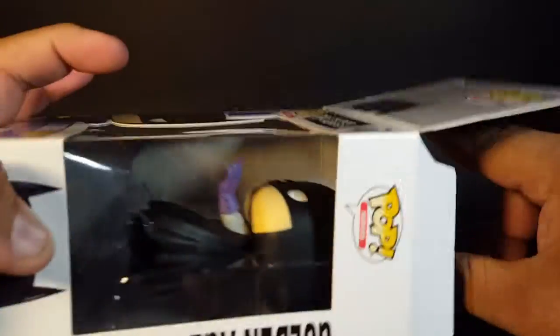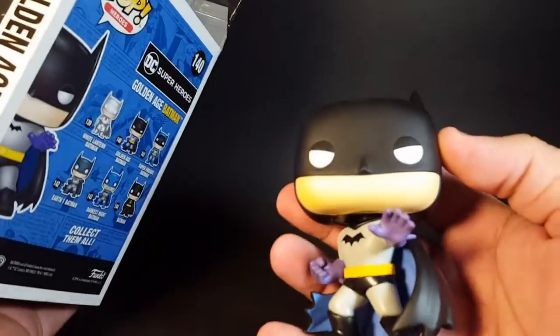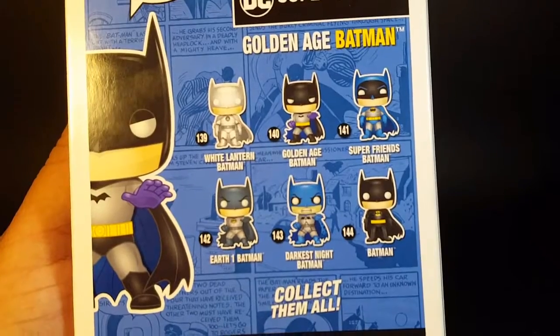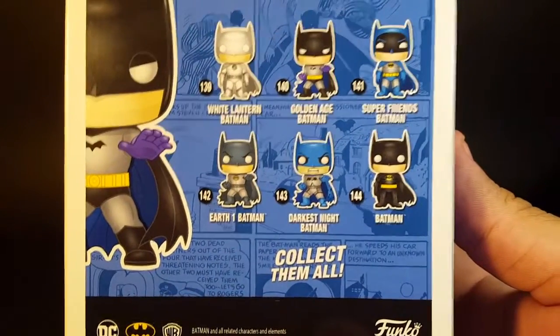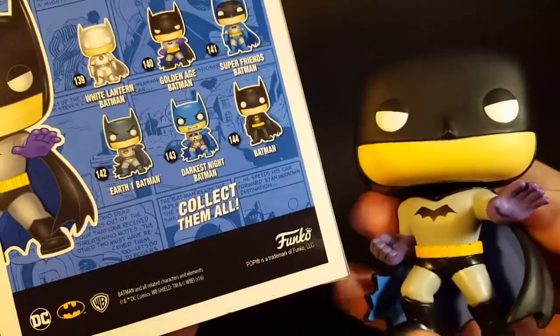Pretty stoked to get this guy in hand, and there are a couple reasons why I'm pretty stoked about this. And yes, this guy is rad. So before we take a look at him, I want to show you guys the back of the box. Now let's check this out here. We are getting a whole new lineup of pops right here. And again, one of the reasons why I'm so stoked about this specific set is because we're getting new body molds for the new pops.